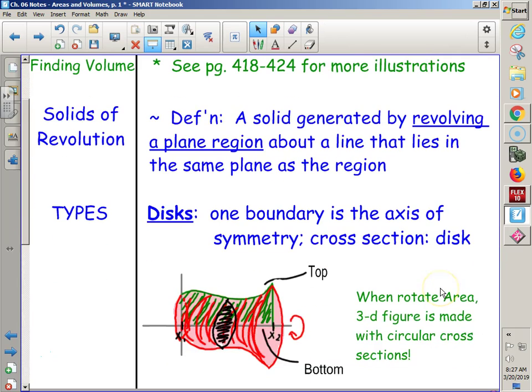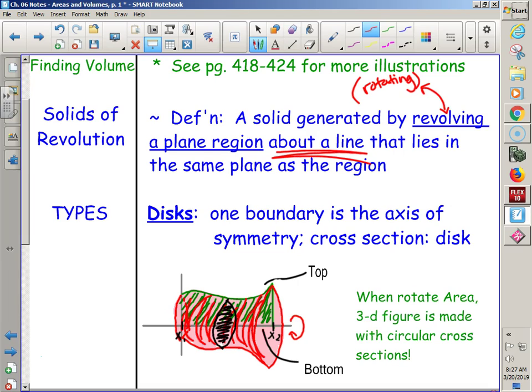But the long story short is somehow we are bringing in the word revolving, or did they use revolving in that AP question, or was it rotating? Okay, but you guys get that they're the same idea, right? Whether you're rotating or revolving, they can use either word. And we're always going about some sort of line. Now the struggle is that could be the y-axis, the x-axis, or a special y equals line, horizontal line, or x equals line, vertical line. They're not going to give you a diagonal just because that's a little bit too extensive for our purposes. But you're going to be revolving about some line.